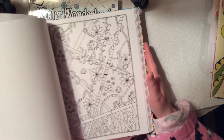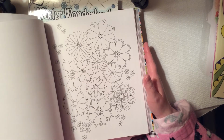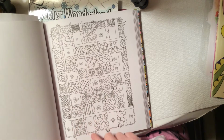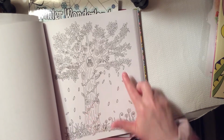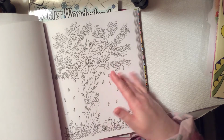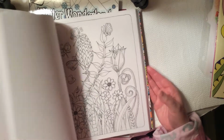Very nice images in here. And some of them are not too tedious. Like this one here, obviously this is very tedious. It looks like a quilt. But again, I may have to work with that and just find what works for me. So we'll see. But some of these images, like this would be a beautiful fall picture. That is gorgeous with the leaves falling. I'm going to have a blast with this one. A little owl. I love owls. But anyhow, again, we'll do a flip through at a later date.